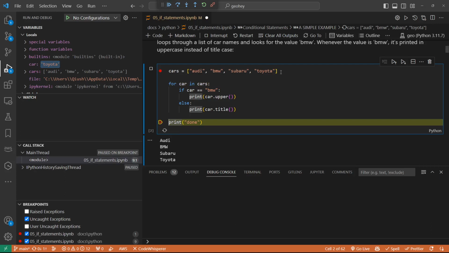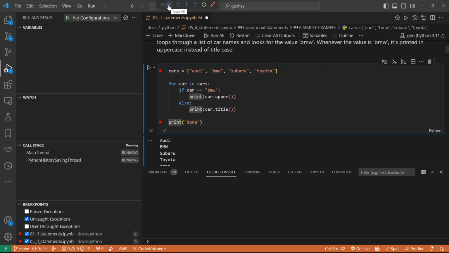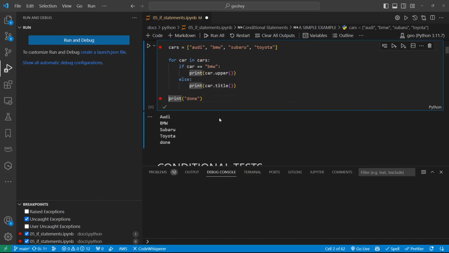So you can skip if you have like another 100 items. After that, fine. I can continue again. Then it's going to stop. It's finished all the items, and you want to see the line printed here. Done. Make sense? So this is super useful if you want to figure out how it's actually going. Particularly interesting to see the program deal with those conditional statements and also all the looping.